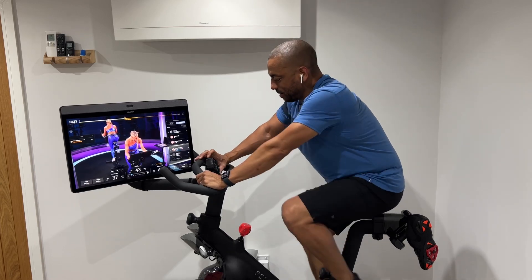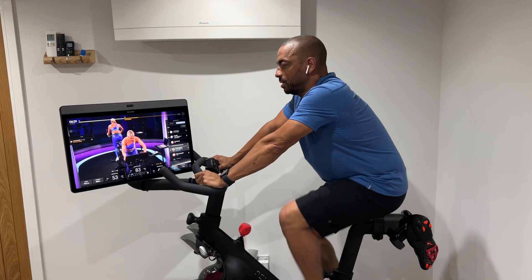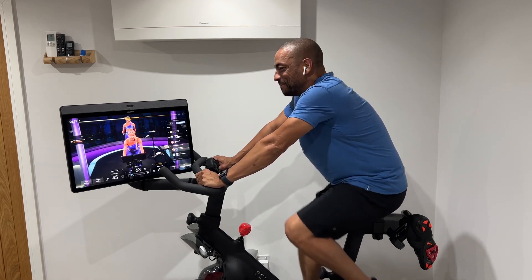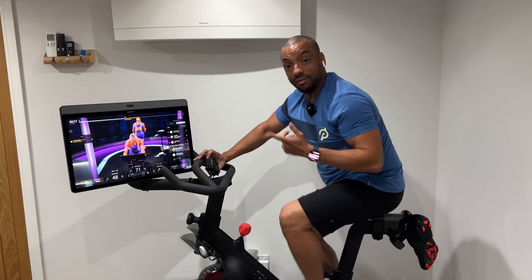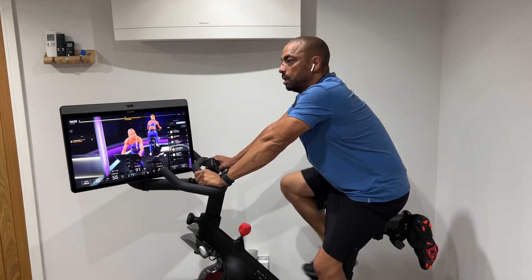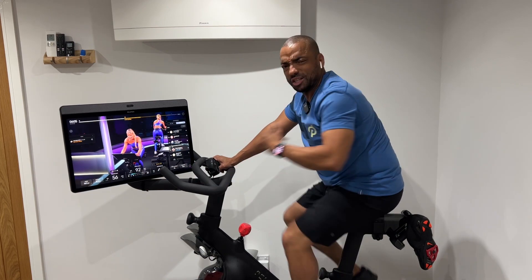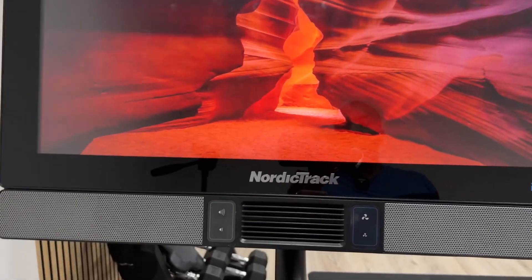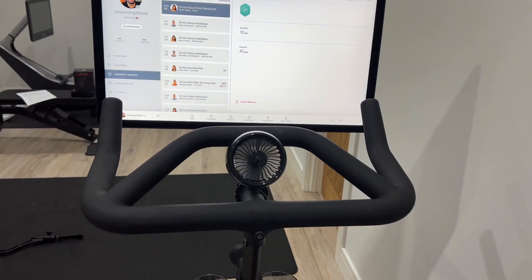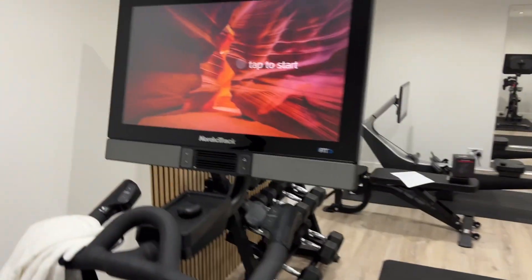I've got my headphones in and I'm going to test each level. At the normal volume I'd have a class at, I can't hear the fan on level one. Level two — I still can't hear the fan. Level three — I still can't hear the fan. And just to compare on a sound test, there's the NordicTrack on full fan, and over here the Trubly Fit one. I can still hear the NordicTrack fan over the top of this one. It blows just as hard as the NordicTrack fan, which I love, and it's slightly quieter, which I also love.